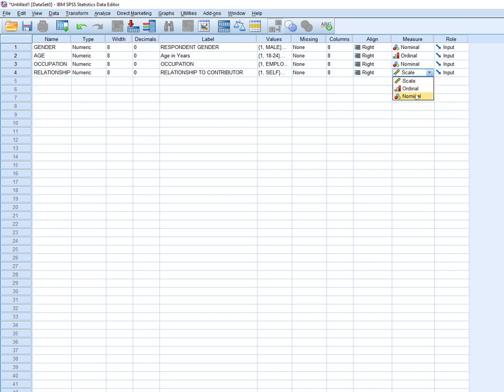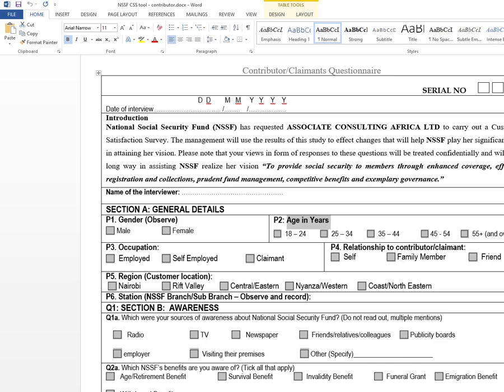Relationship also nominal. I think we are now okay with such type of question. Like we call them single select.